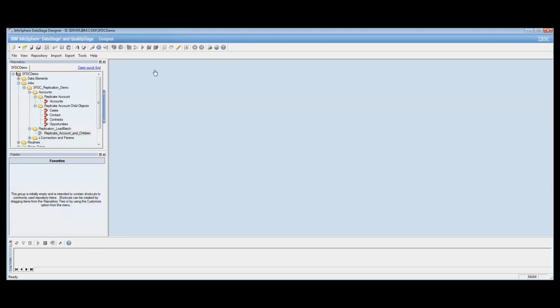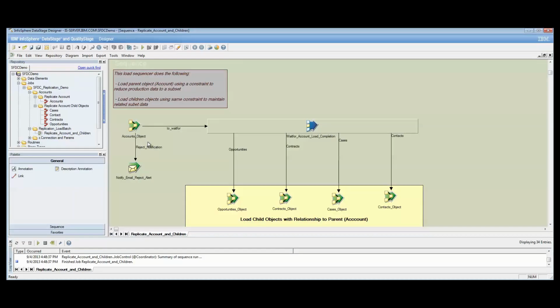So what I've done is I've created a few processes that do each individual step that we're looking at. In this particular case, we're going to work with accounts and 4 of their child objects. So I'd like to jump right into the coordination piece of it, because this is where everything gets managed at execution time.